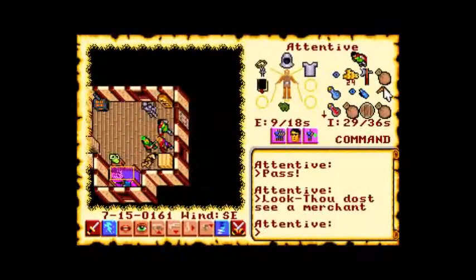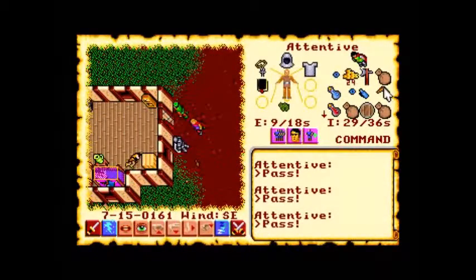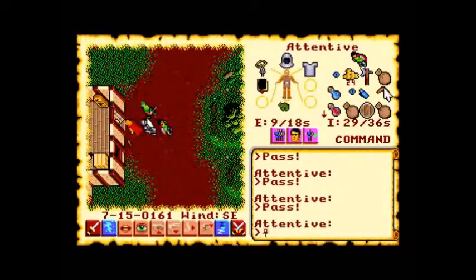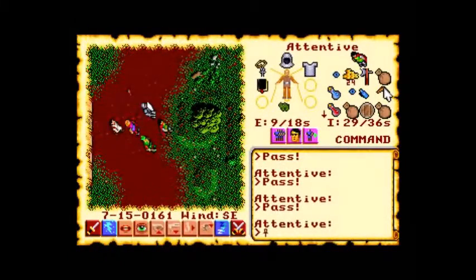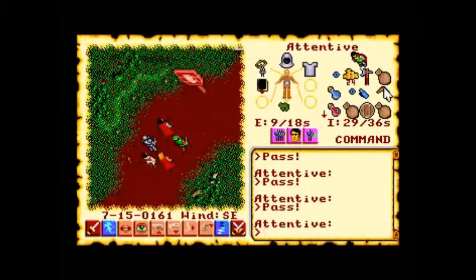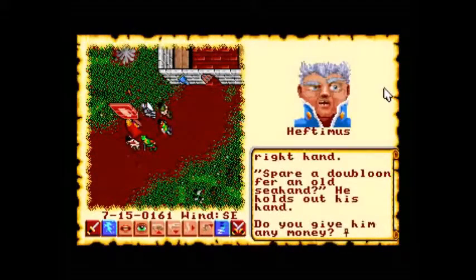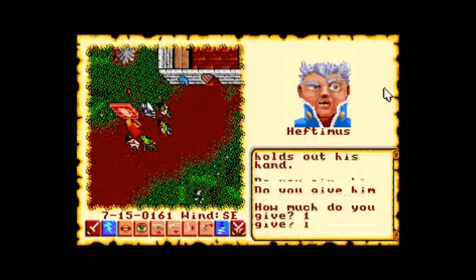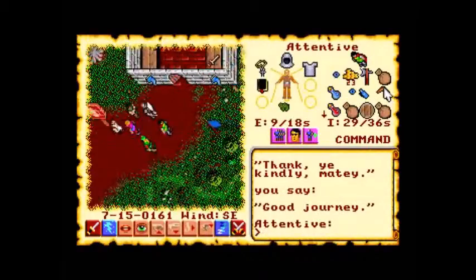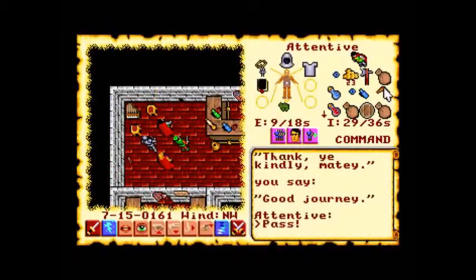Unfortunately, he wasn't willing to talk to us at this point. I guess we have to wait till he is actually where he works. So we'll quickly pass and wait until he... There we go. Now we'll follow him. Heftimus again. We'll give him another coin. We're friendly enough. And we'll let the cook get in here.